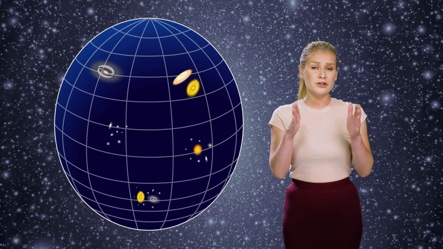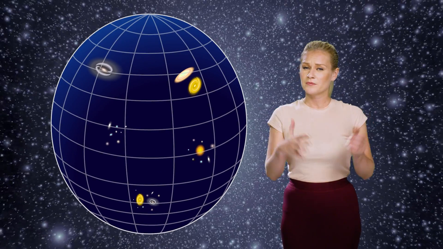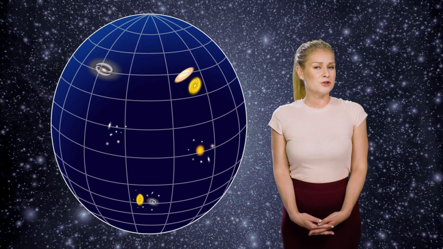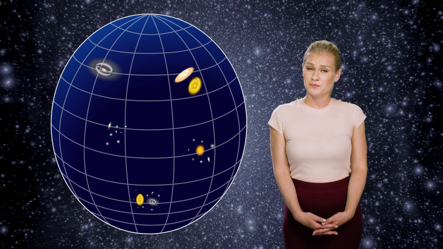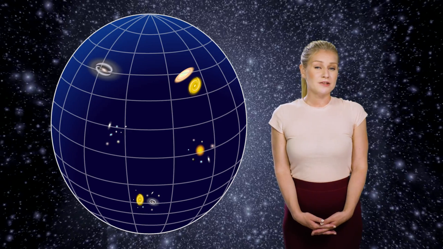When Einstein first published his paper on general relativity in 1915, he had concluded that the universe was static and neither contracted nor expanded. He had made this conclusion because stars didn't appear to move in any preferred direction. However, this was based on stars in our own galaxy, and as we've heard in our previous video, you need to look at least 33 billion light years out to see objects moving away from us.